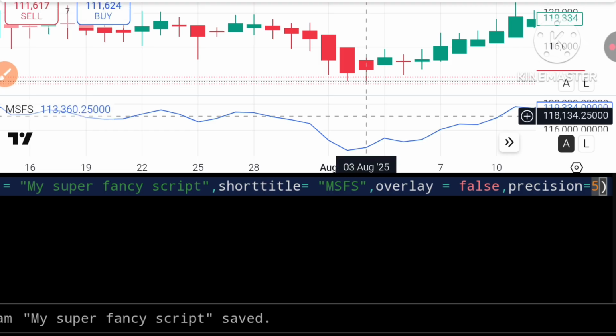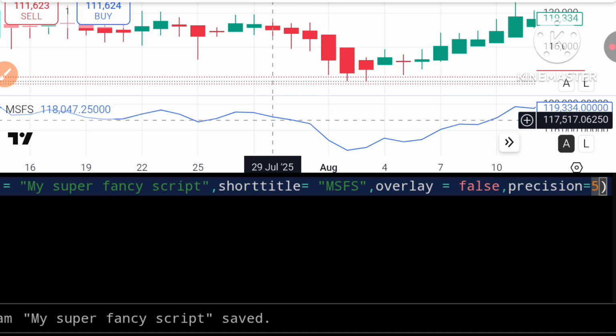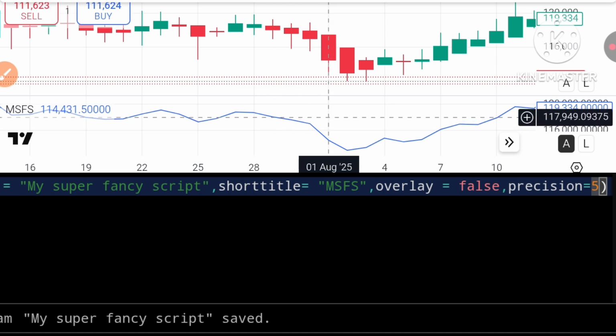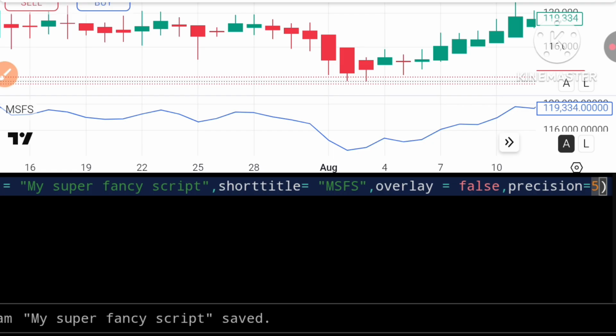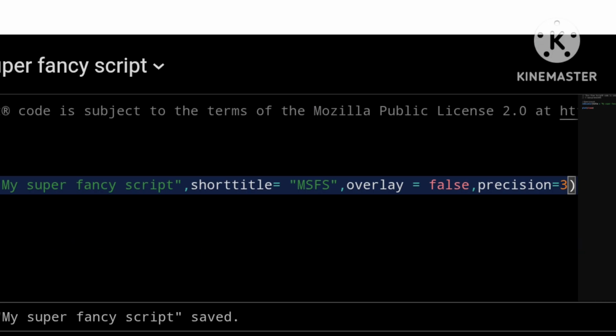But what if we were plotting other values, other indicator values where we wanted to see those extra decimal places but we could not see them because of the number of decimals on our price? So for example, what about a relative volume indicator? Let us say we want to compare today's volume or this bar's volume to the average over the past 10 days, and we want to know that number to 3 decimal precision instead of just 2.